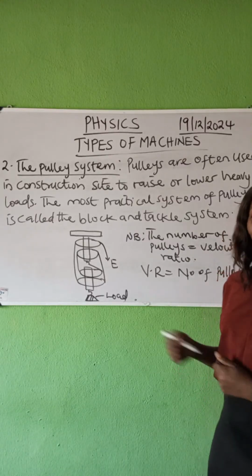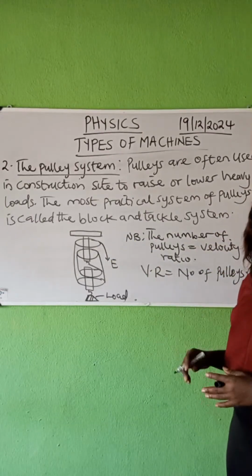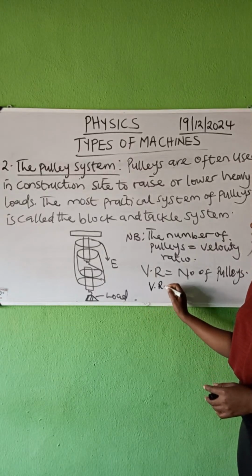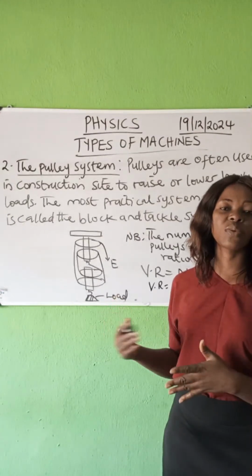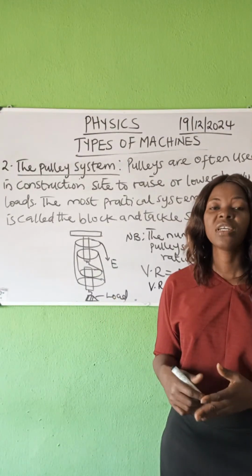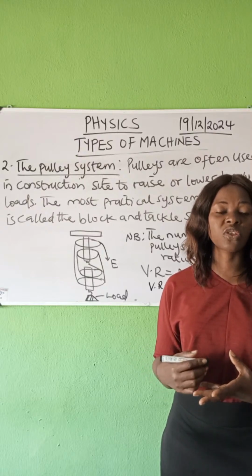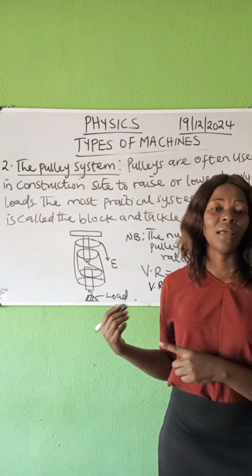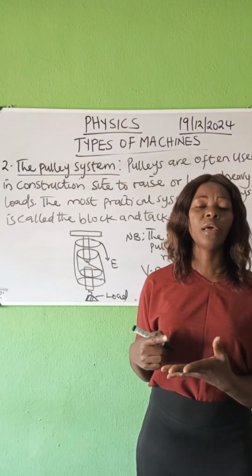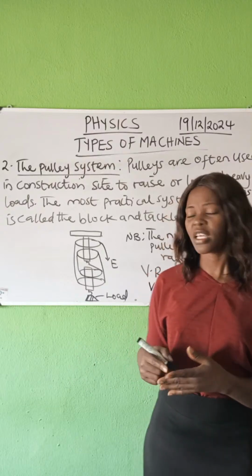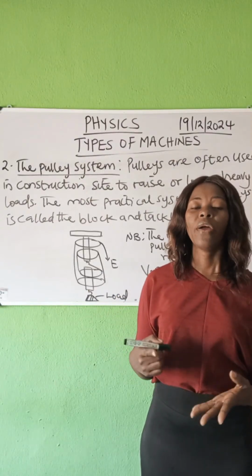Now we are going to look at the pulleys we have. We have 1, 2, 3, 4. So in this type of diagram, our velocity ratio is equal to 4. Now the essence of these different types of machines we are looking into is for you to know the velocity ratios of these machines. Then you use that velocity ratio, put it in our main machine formula, the one that has efficiency, mechanical advantage, and velocity ratio, right? So you're going to put it in there to find the unknown. Either you're looking for the load or you're looking for the effort.